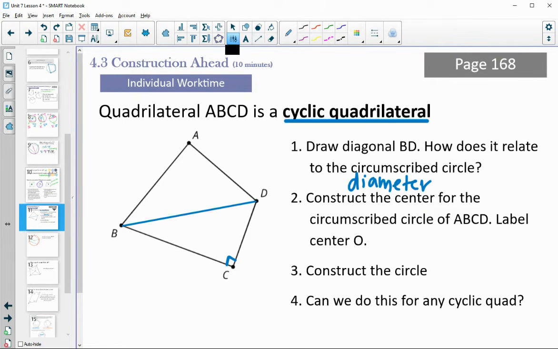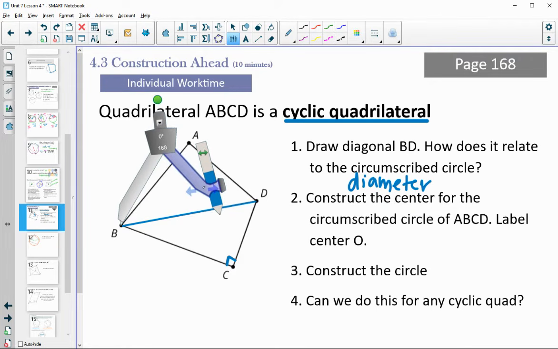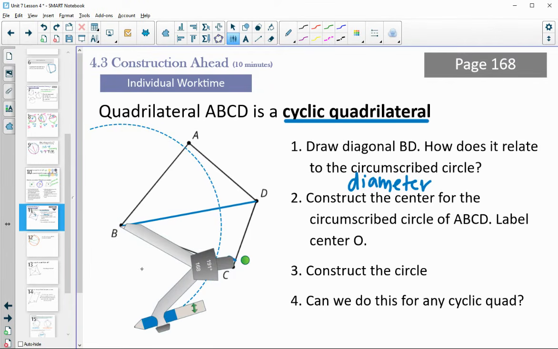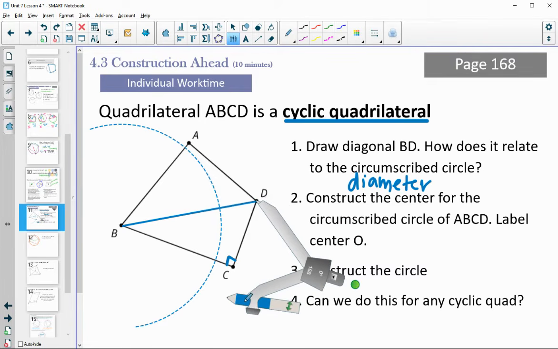And why is that a big deal? That's a big deal because we want to construct the center of this circle. Well, the center of the circle is going to be the midpoint, or the middle, of this diameter. So we're going to go ahead and construct the midpoint. Remember, to construct a midpoint, we're basically doing the construction for a perpendicular bisector. So I'm just going to open to wider than halfway, draw a couple arcs. I just need them to cross each other, so I'm not going to draw the whole thing. And then I'll go and do this one. I just need to figure out where these cross.